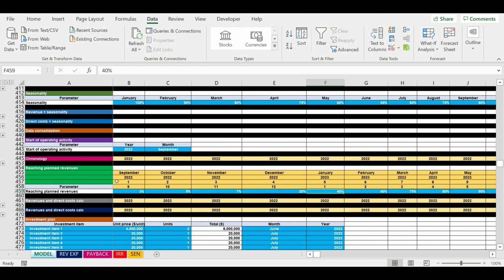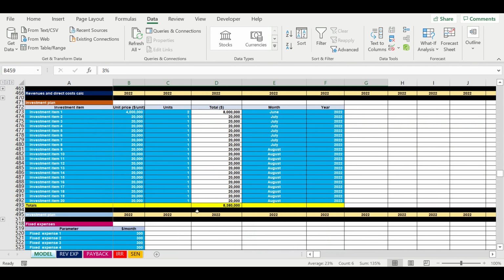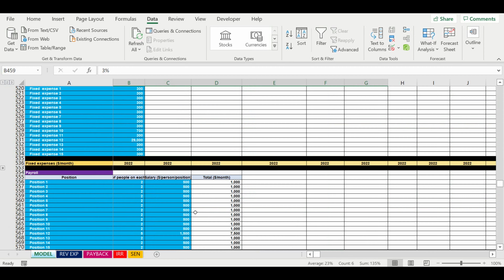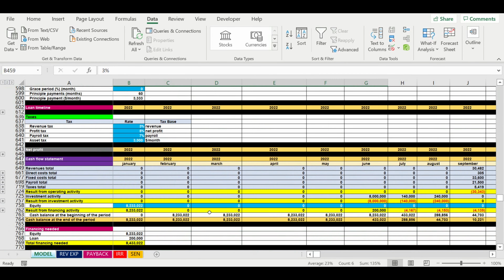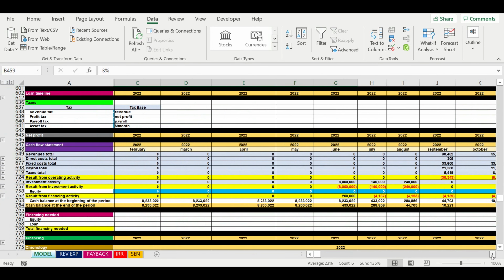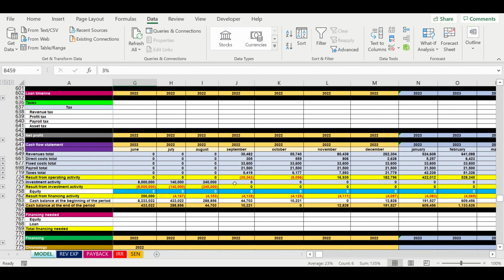So why do we need this block of inputs? This block of inputs is needed to show you the possibility of operating losses. I will just go back a little bit to the cash flow statement, and here we can see September when we start operating activity, and here we see the revenues, direct costs, for example, fixed costs, payroll, taxes, and here we can see 2 months with operating losses.